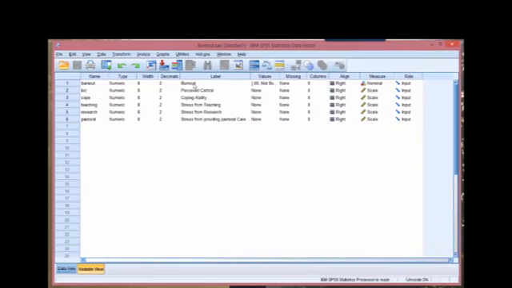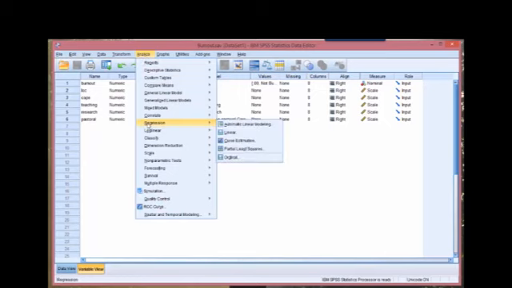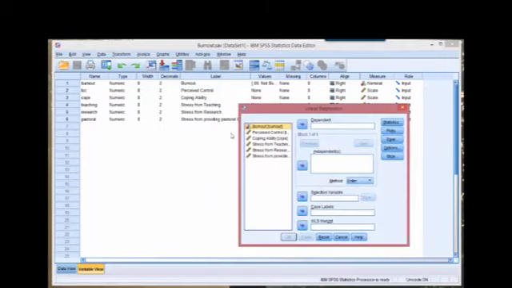So first we're going to look at these variables here. We have burnout, which is what we're predicting from these characteristics of counselors. These are pastoral counselors. We're trying to predict pastoral burnout because it's a big problem. So let's go to regression, and we're going to do linear regression. We're going to pull burnout as our dependent variable, and then each of these other variables is on our independent variable list. I'm pulling them over one at a time just to make it clear.